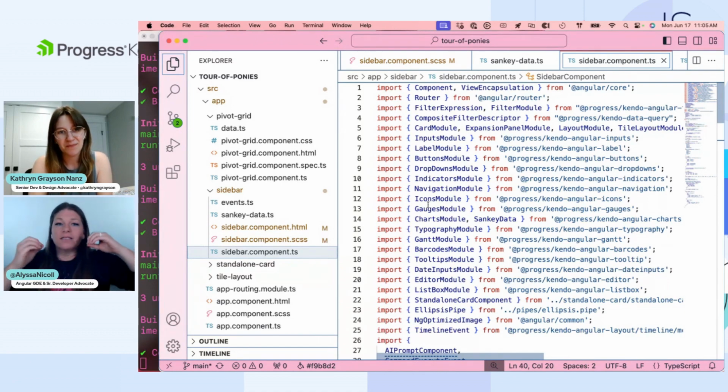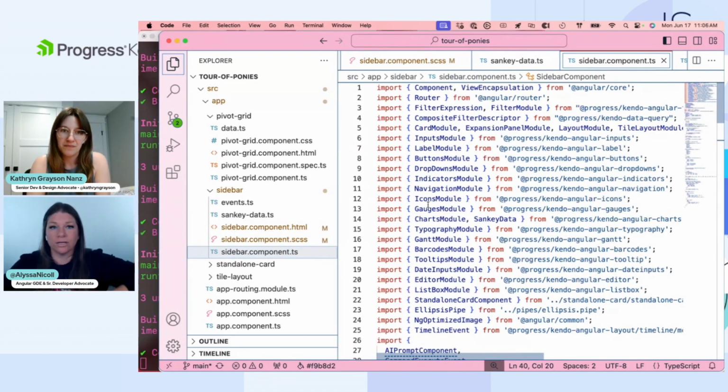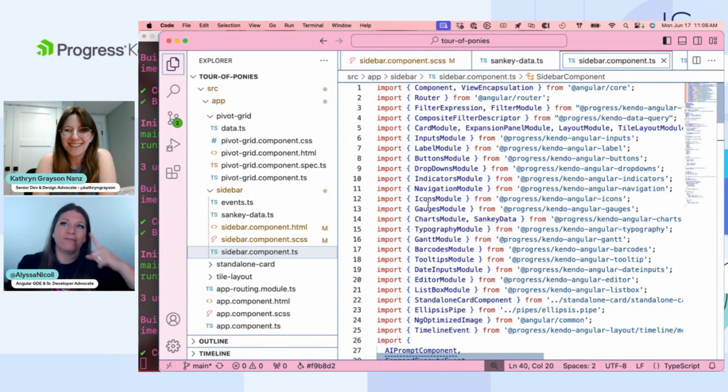I honestly love this and I prefer this because it is very declarative and it's clear who is using what. I have a sidebar component, and she is using these like 25, 26 imports from these 26 different places. That to me is key information. And it's amazing because as I was cleaning things up, making things standalone, moving things around, I realized how many things had been left over and I wasn't getting notifications or they weren't being tree shaken properly. And so it is ugly, yes, but it is beneficial.